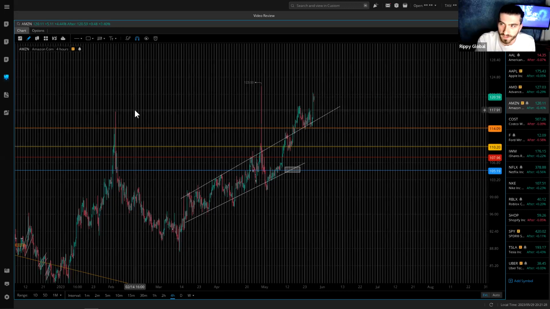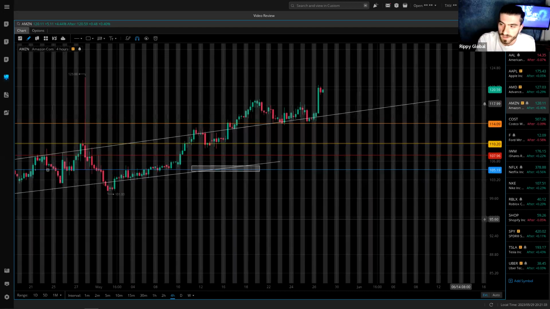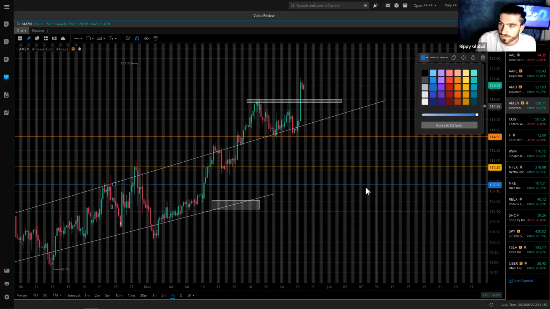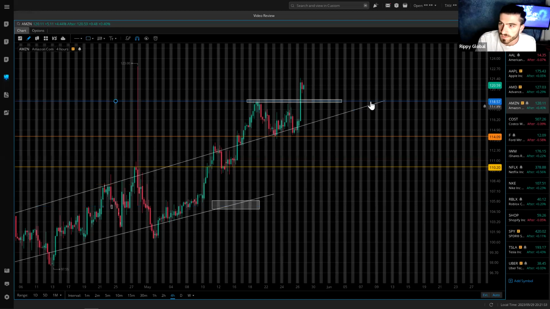If I'm looking for a pullback, obviously 114 a share is the major one, but you want to focus on the previous higher high that was forming before we got to where we were. So looking at a nice entry point, let me put a better zone, because a lot of these levels I have down here don't matter anymore. So let me readjust these real quick. So you can look at an entry point for calls. For me personally, this is not where I would want to enter, but this is where a lot of people want to start their starter position, roughly around 118.5 a share.